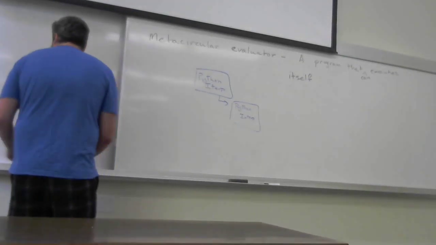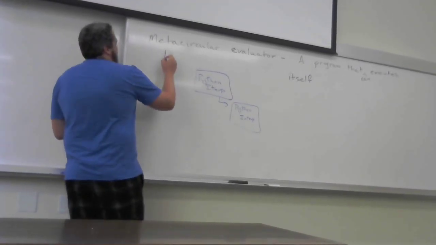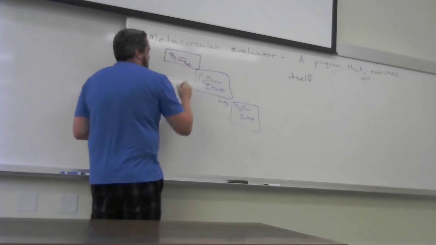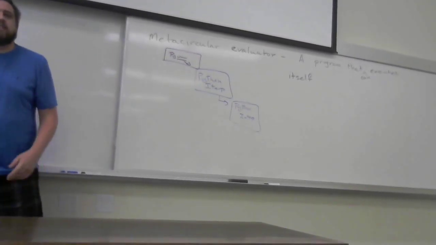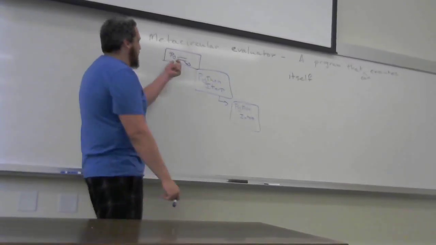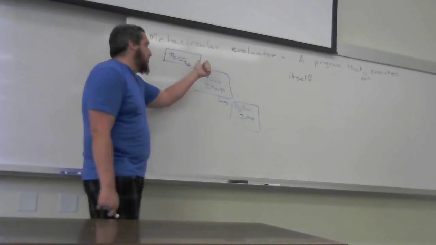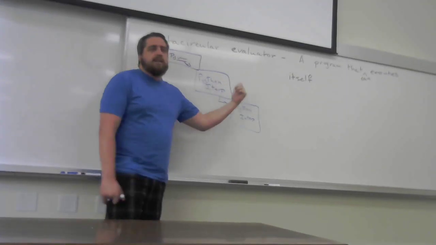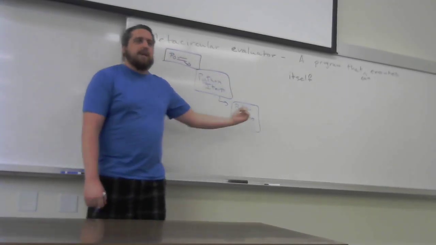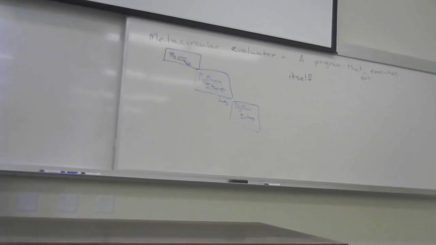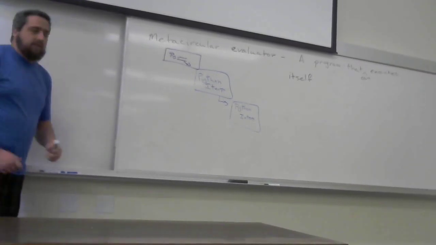At some point, you are correct that you have to have something up here that is a Python interpreter that is not running Python, is written in some other language. So at some point we have some C or Java or something else, some other language running a Python interpreter. That Python interpreter then is going to be running our Python interpreter, which can then run more Python. That's the goal that we're going to be doing today. So before we do this, let's talk about the steps that we need.